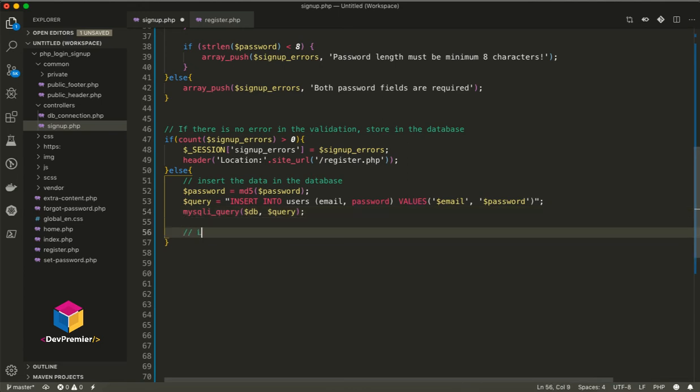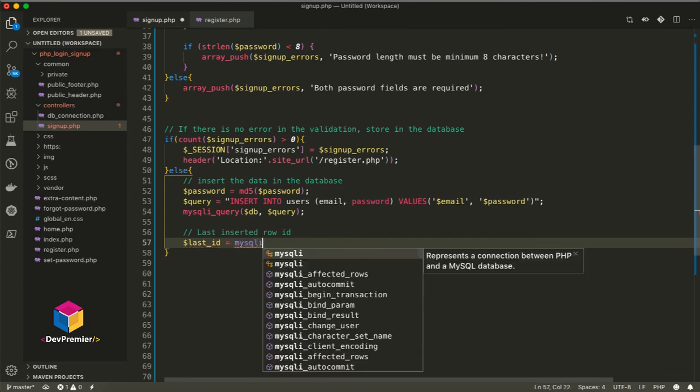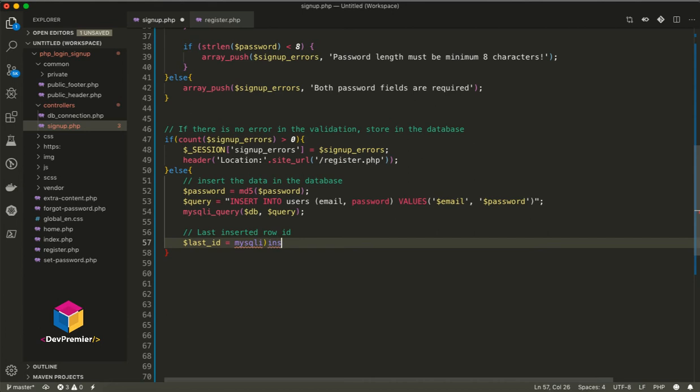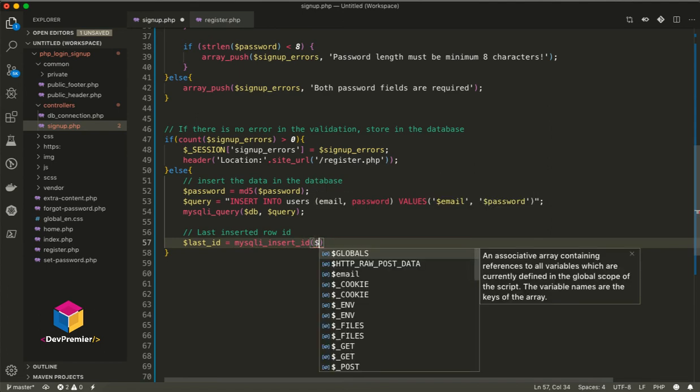Now get the last inserted row ID, $last_id. There is a function mysql_insert_id, and here the db connection.